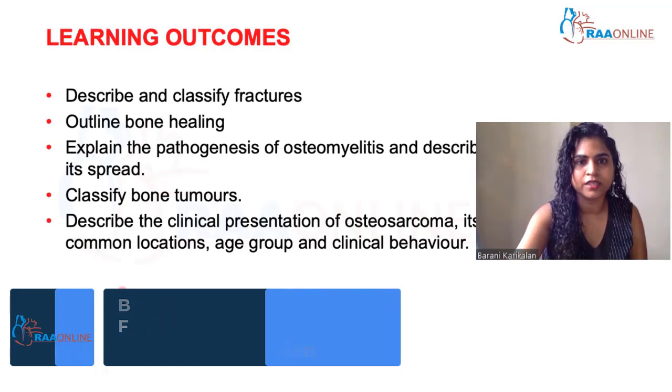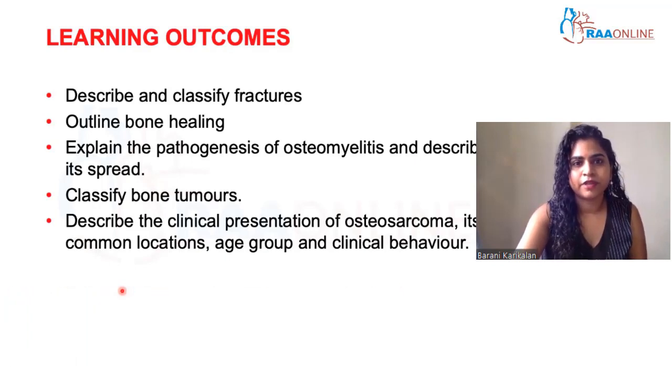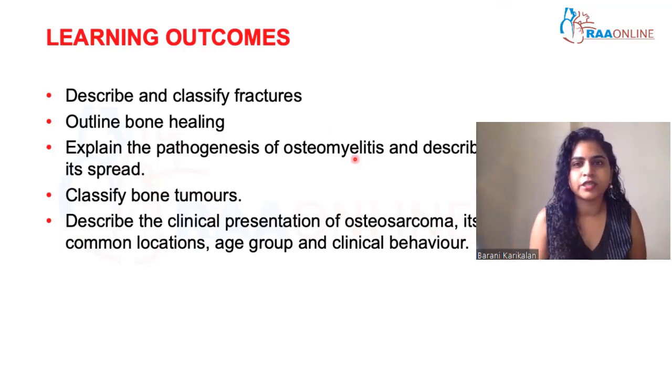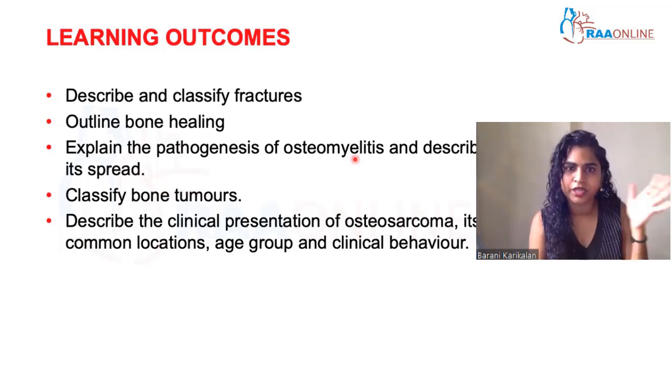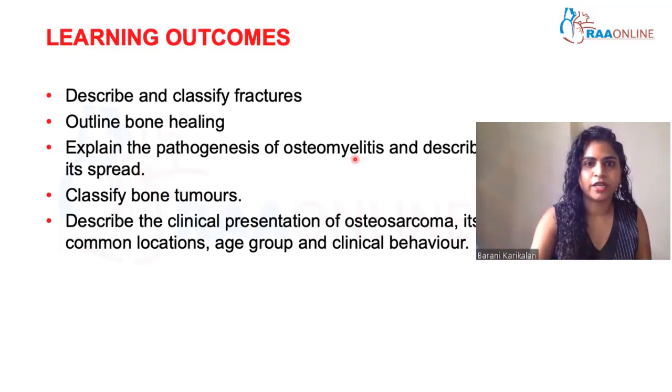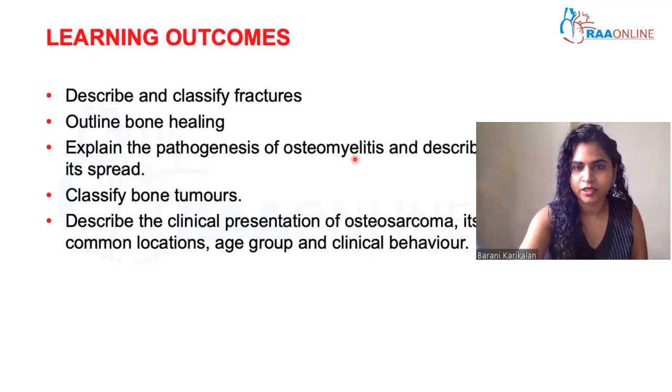Today we will be discussing fractures, a little bit on bone healing. It's similar to wound healing. We will see the steps of bone healing briefly, and then we will do a little bit of osteomyelitis. Osteomyelitis is mainly microbiology. I'll just cover the pathology point of osteomyelitis, and the major topic today will be bone tumors. So we will be classifying bone tumors and covering the major bone tumor, which is the osteosarcoma. So that is all for this session.